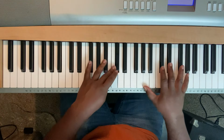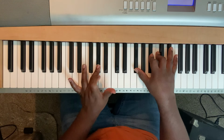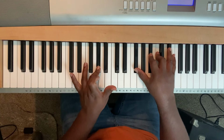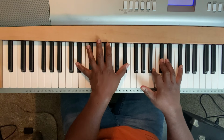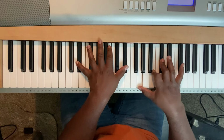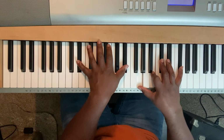So you got 4, 3, 2, 5, 1 with that dominant chord. 4, flat 3, 2, 5, 1. And then once you get back here, you're going to go back to the 5. When you get to the 5, you got that E flat in your left hand with the G, B, D flat, and G flat over the E flat. Start from the top again.